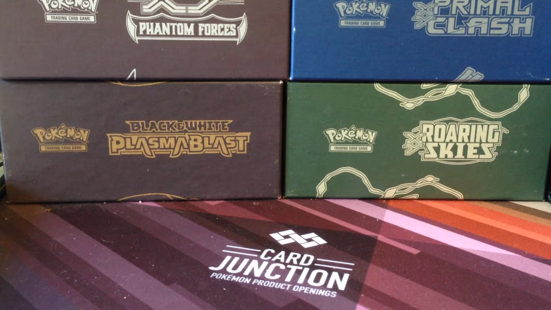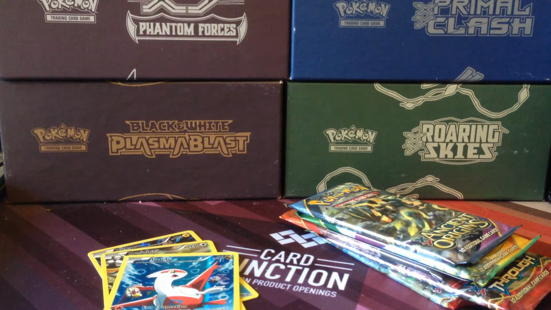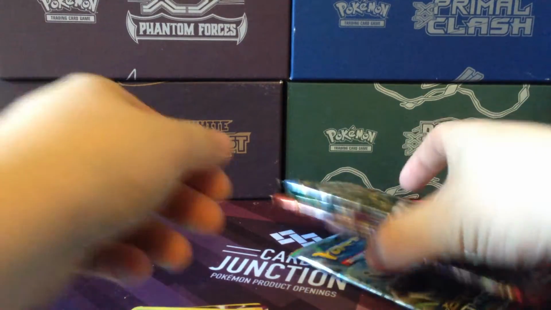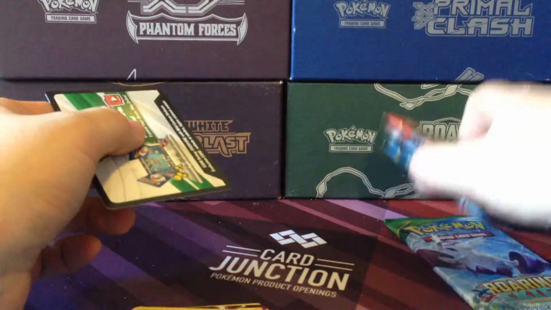Dropping packs everywhere. Get back here. Ancient Origins, come back. Okay, so we've got some packs, some promos, which I will sleeve in a second. Just gotta get this Pikachu EX out. And the last promo. I don't think I got a code card, unless it's dropped off somewhere. Just check all these promos. No, it doesn't look like it. Wow, gypped again. Well, that's fine. Oh no, there's the card, stuck to Roaring Skies. That's a special Roaring Skies.